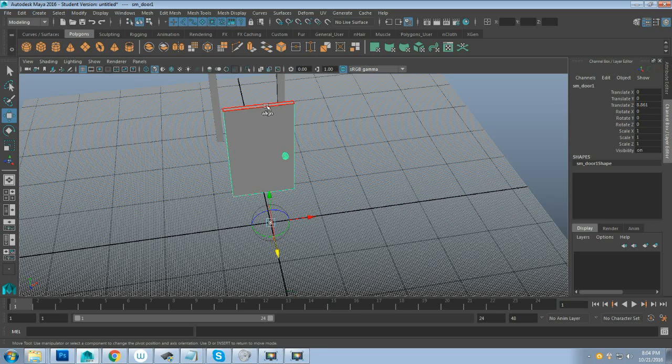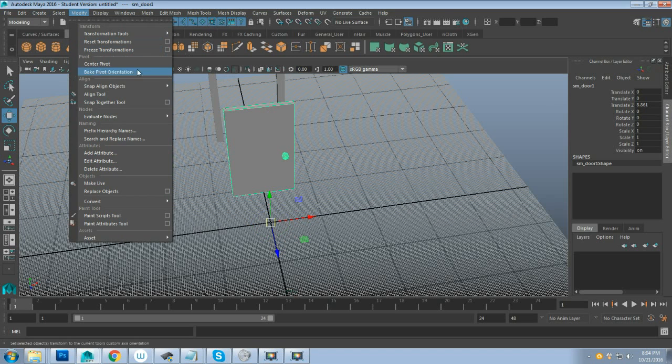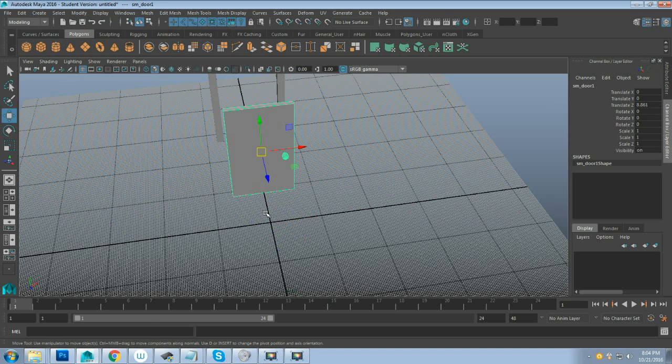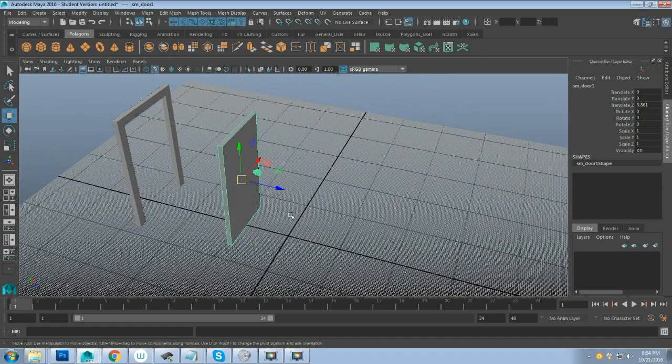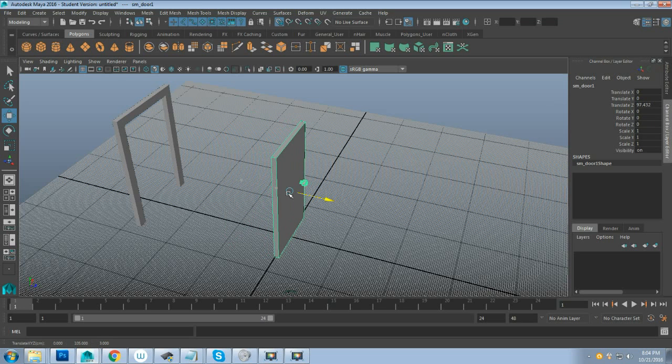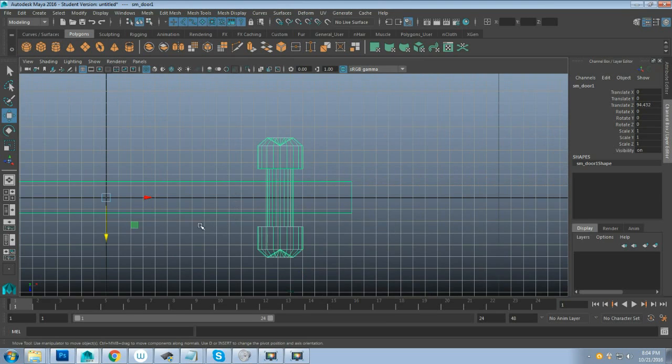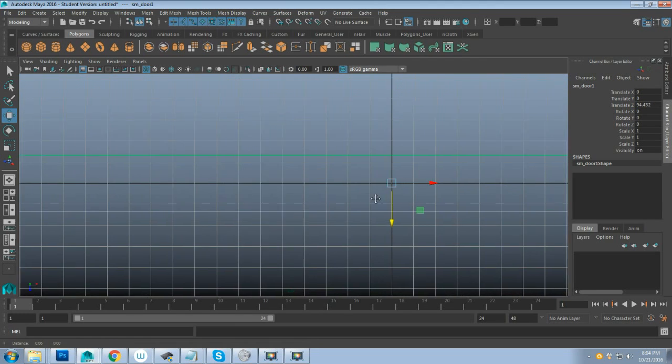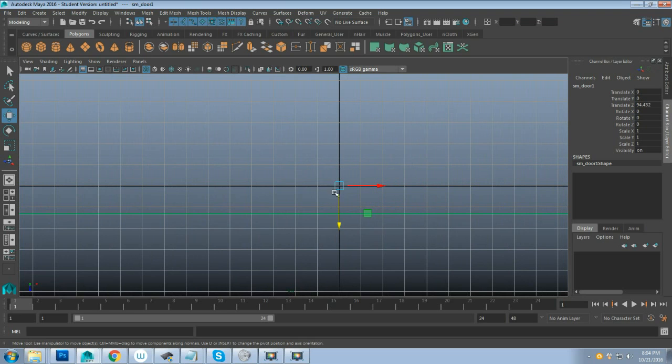So what I'm going to do right now is I'm going to hit modify, I'm going to do center pivot, and then I'm going to put my door at the origin manually. I'm going to hold X on the keyboard, and I'm just going to drag it over till it's center. And I can visually inspect that by going in my top view and seeing that my pivot point is directly in the center of the grid.